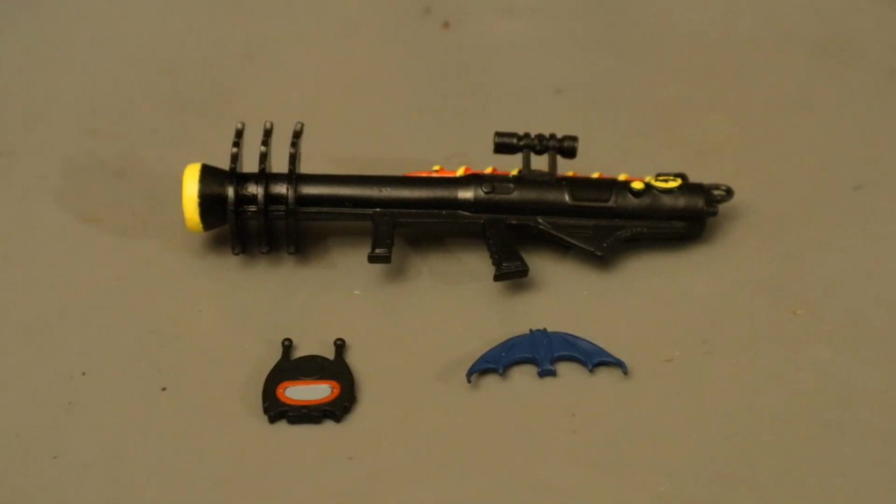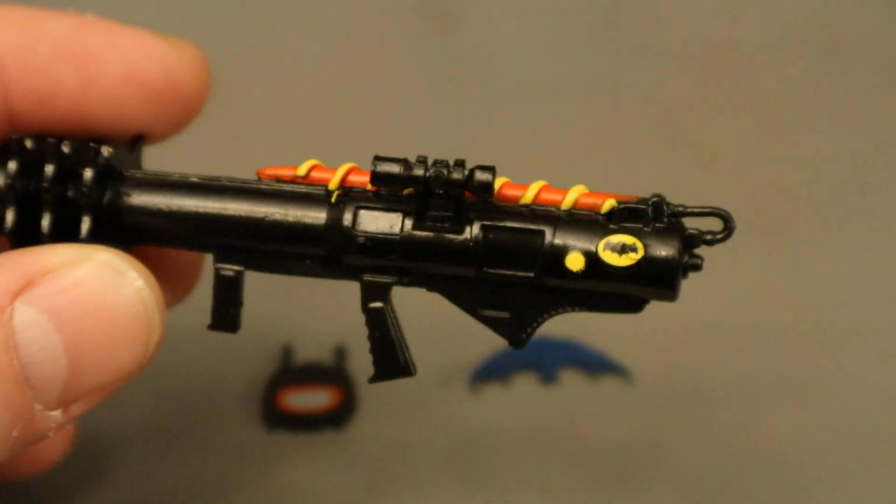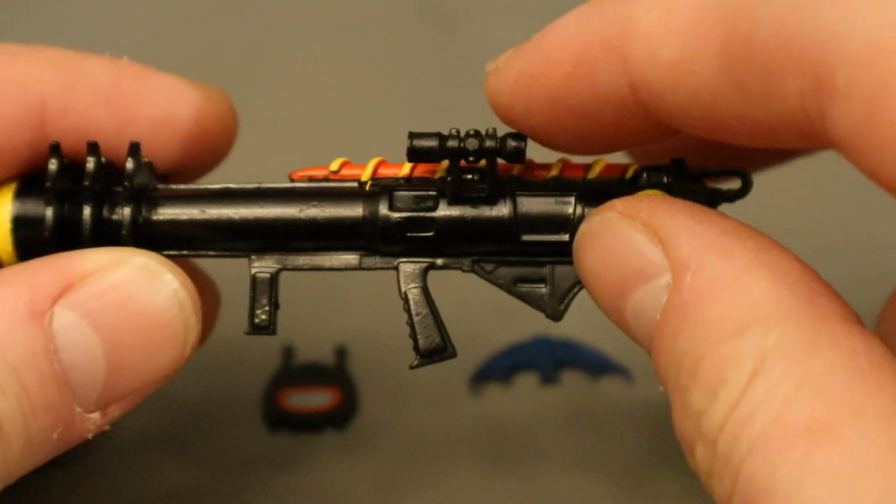Now let's look at their accessories. Batman came with the Bat Bazooka, and Robin came with the Bat Radio and Batarang. But these accessories are interchangeable, and really can work with any of the figures. So we have the Bat Bazooka. You can see it's got the Batman logo. It's got a little scope here.